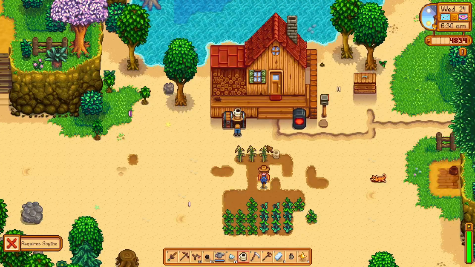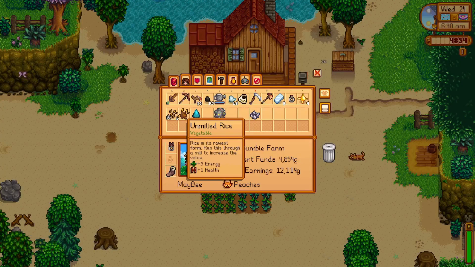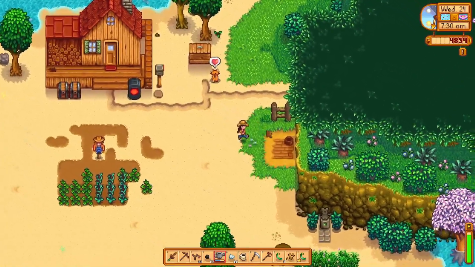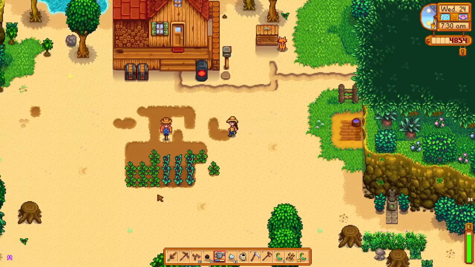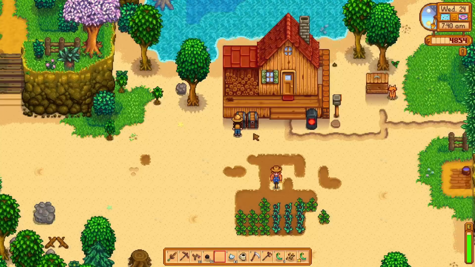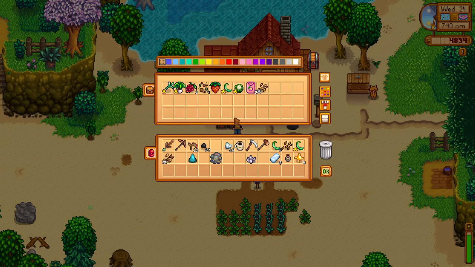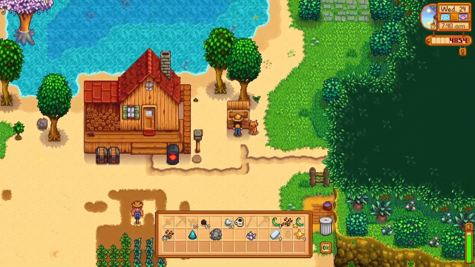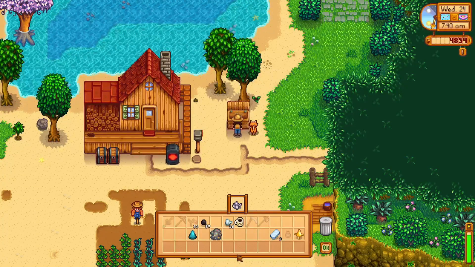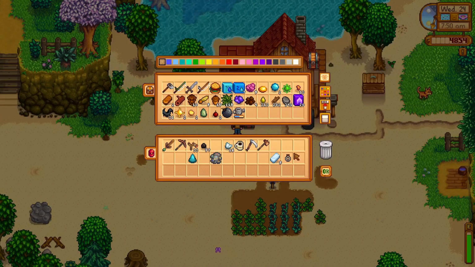Looks like the rice is done. Nice. There you go, watered all that. Hopefully I get another strawberry harvest before the time's up. That in there. Over here, we already have one silver one in here. Pull off the rest. Yeah, two. I'm gonna keep a couple of these because I don't know if I need them for anything.